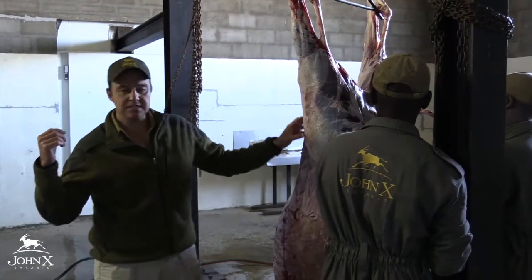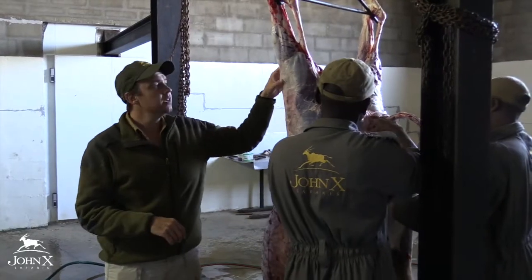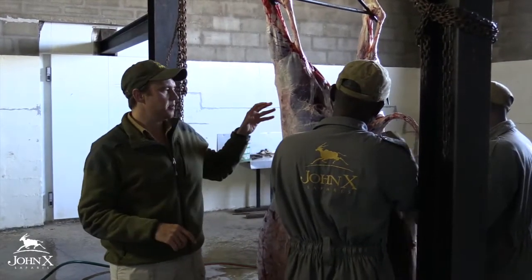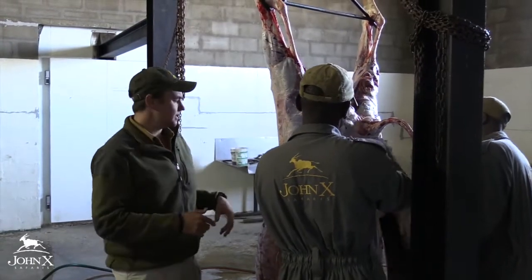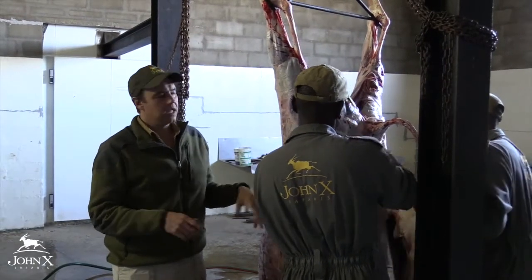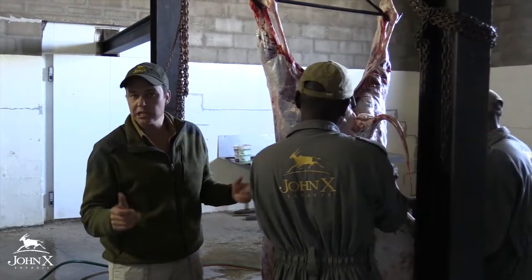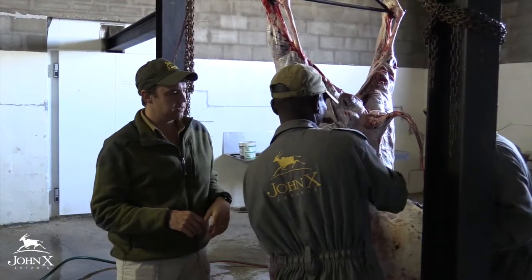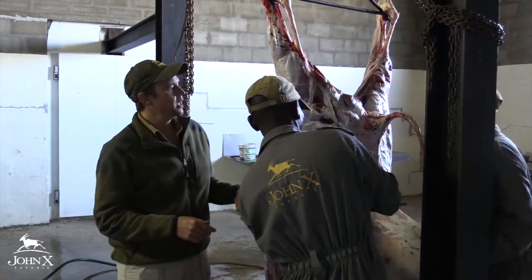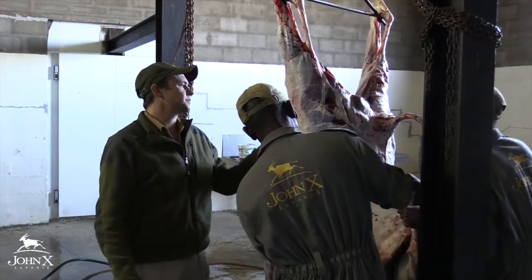While Jimmy behind us is finishing the caping, we've got Corky and Saki here taking off the back hide. In this instance, we won't be using the back hide, but we're cleaning the meat now, taking out the insides, the intestines, as well as the offal. From here, the meat will hang for 14 days in our cool room, our meat locker, where the meat will be shared amongst us and our staff here, and probably the best and healthiest meat you can enjoy.